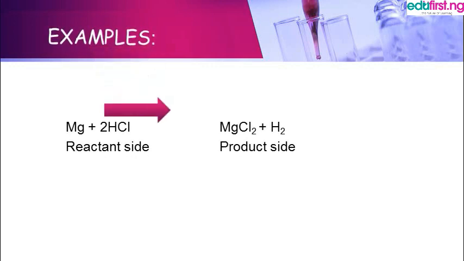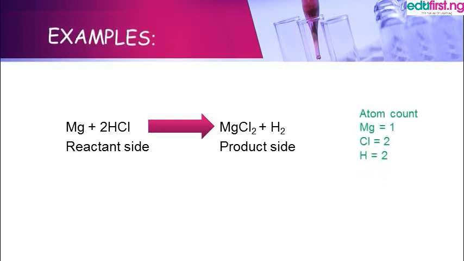Looking at the example below, we have a chemical equation of magnesium plus two molecules of hydrochloric acid reacting to give magnesium chloride plus hydrogen. When we take an atom count for each of the elements, magnesium has just one, chlorine has two on both sides and hydrogen has two. You can see that very clearly.